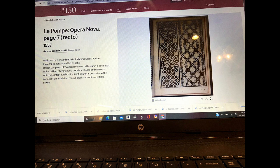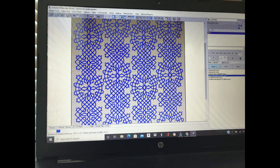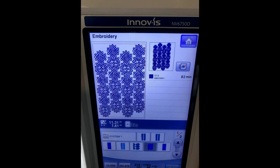So I basically just went shopping. I was like, okay, let's go find something cool that I'd want on my skirt. Here you can see I was looking at Sessa. He wrote a moda book in 1557. And this pattern especially, I was like, okay, I think I can do this. This looks really cool. So I saved that picture, put it into my computer, and digitized it. I put it onto my USB stick, plugged it into my machine, and let her go, which is very exciting. I always love it so much.